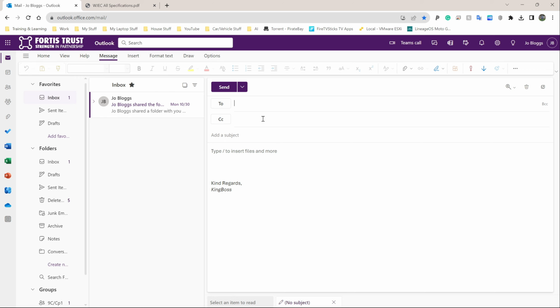And after you click on new mail, you're going to type in that to field. I'm going to type Mr. Amazing Cool Guy, and it's going to come up. So all I did was type MR and it came up with Mr. Amazing Cool Guy. That's the first one there. I'm going to click on that and it comes up with the person's name and their email address. In the second part, I'm going to type in Mrs. Amazing. Oh, perfect. It came up again. Mrs. Amazing Cool Lady. I'm going to click on that one.